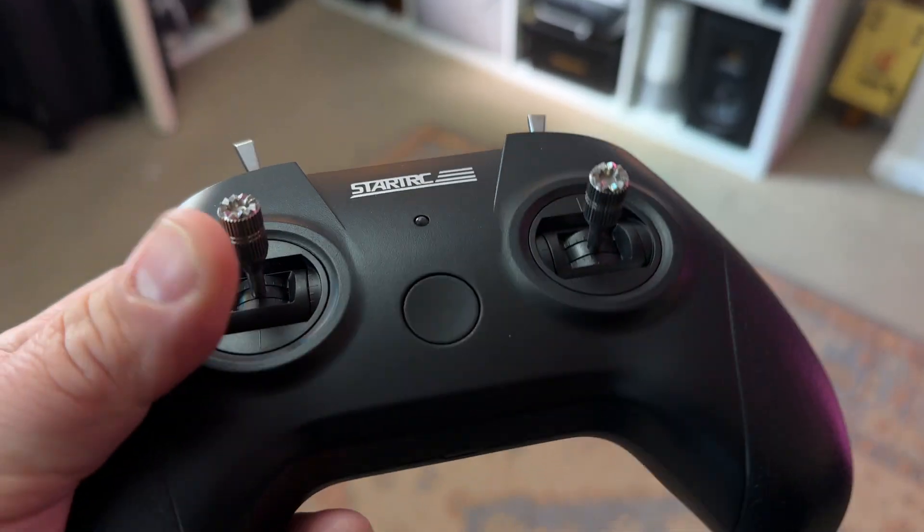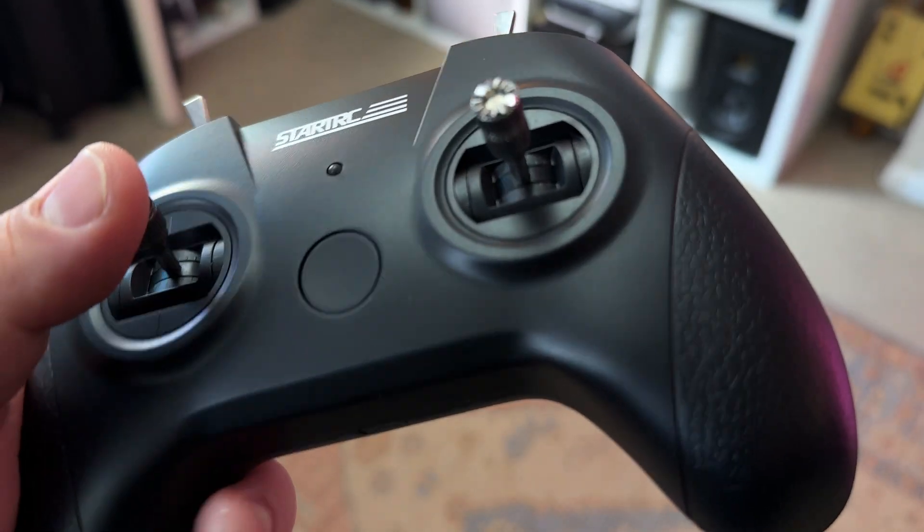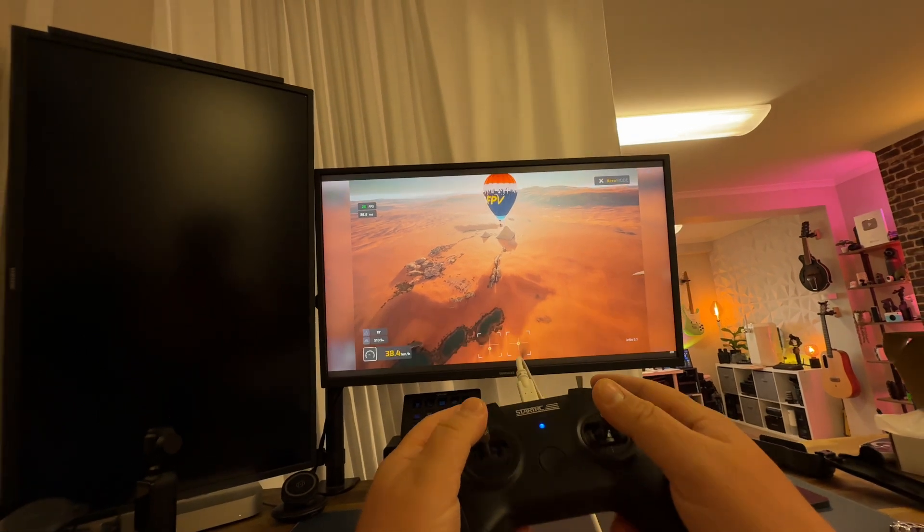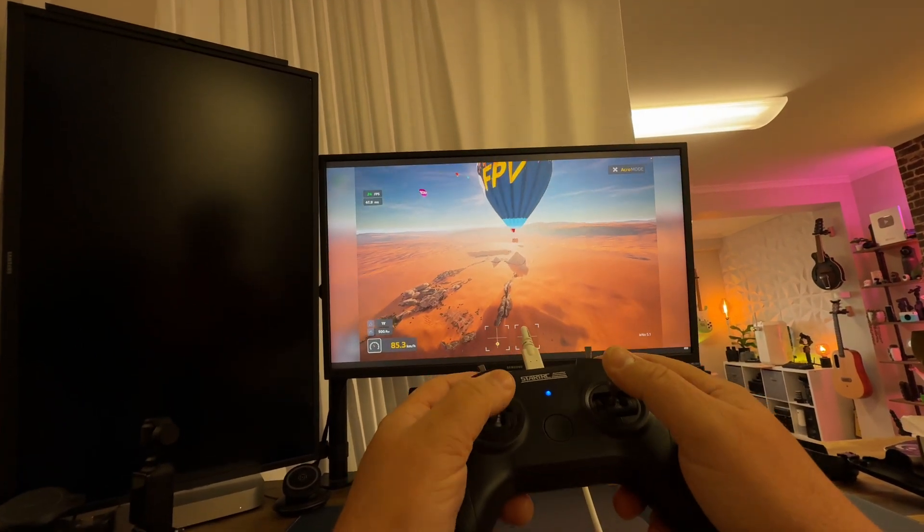Here is the controller itself. It's got good grips on the side for holding. It's very, very lightweight. And I love that this joystick will actually hold in a certain spot — it's so great so that if you're using it for certain tricks, it's easier to hold that and then move the other one around.